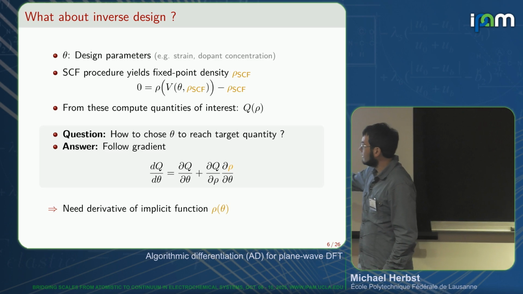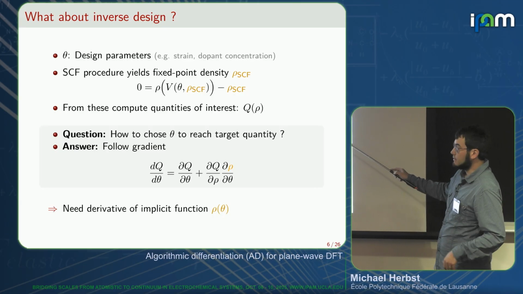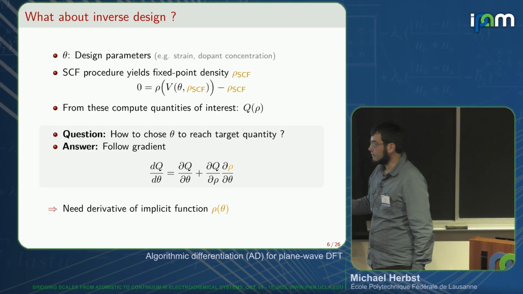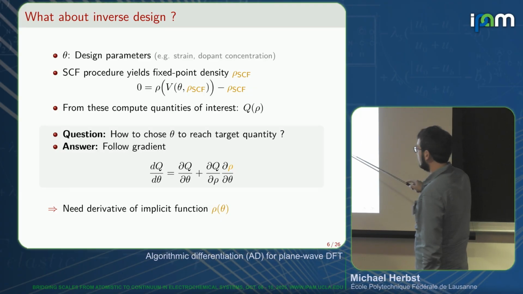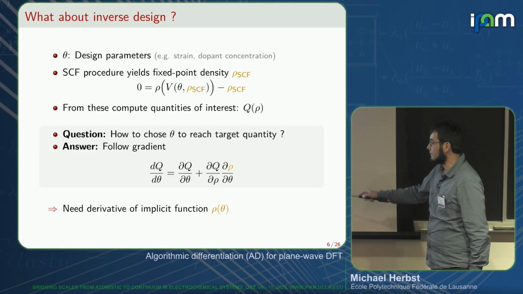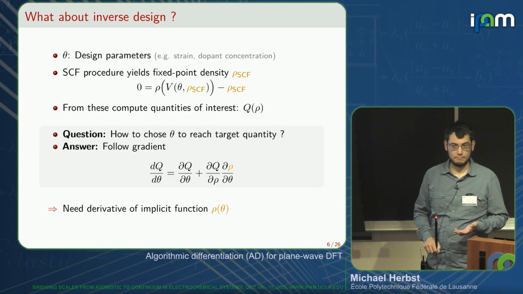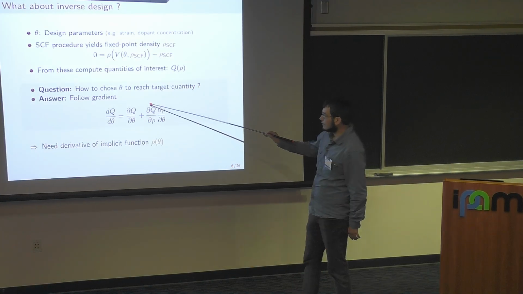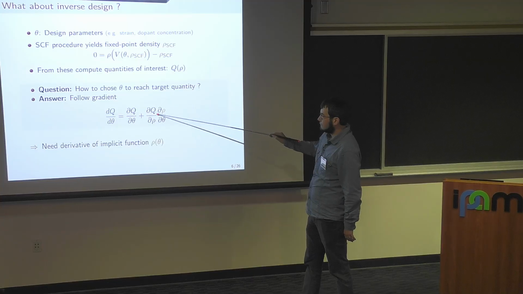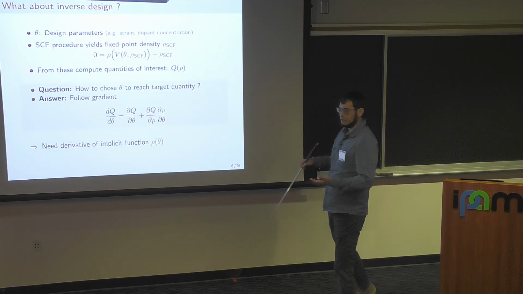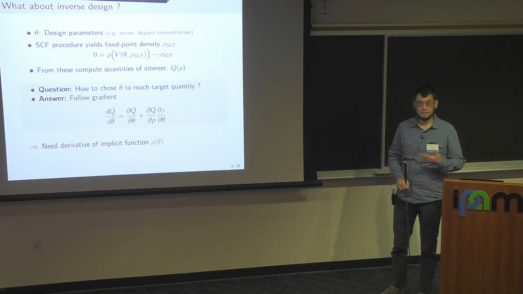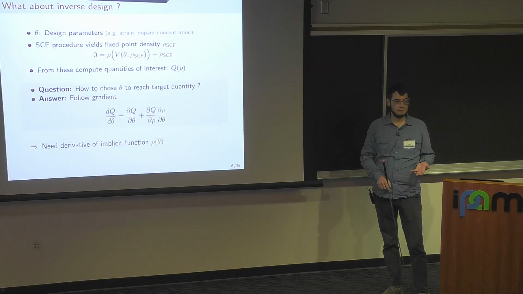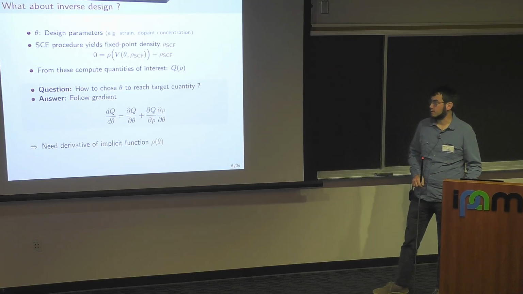And therefore, if we follow the gradient in order to improve our quantity of interest with respect to the parameters we can tweak, by the chain rule, that's exactly where this derivative of the density pops up, right? So what I'm trying to convince you of here is that there's some systematic structure. And what boils down to be a central ingredient here is this derivative of the self-consistent density, the thing that comes out of this implicit equation defined by the self-consistent field problem.